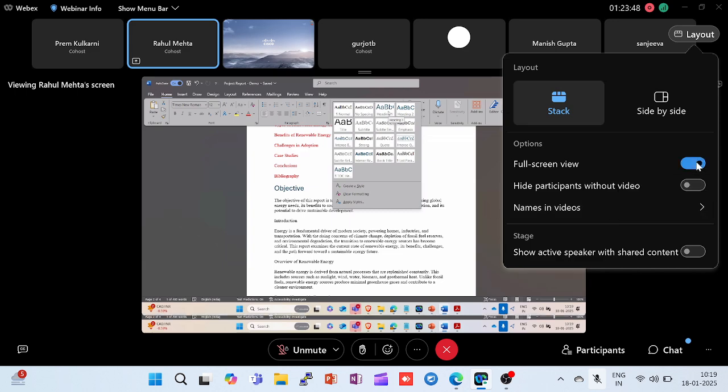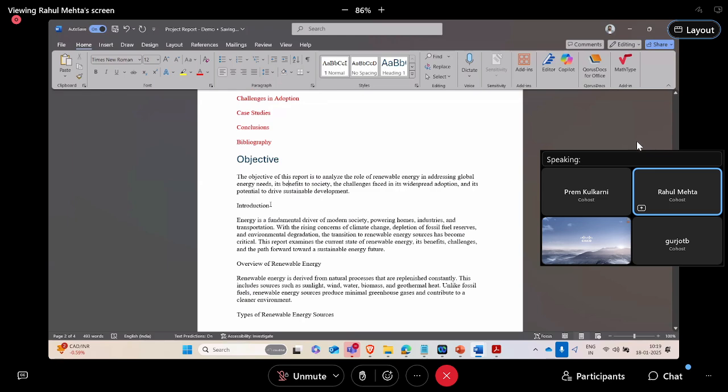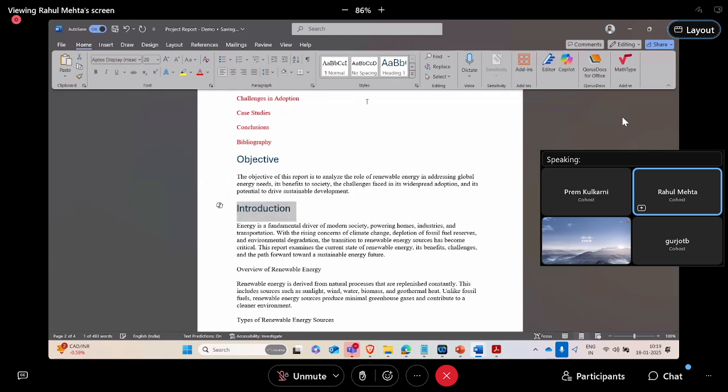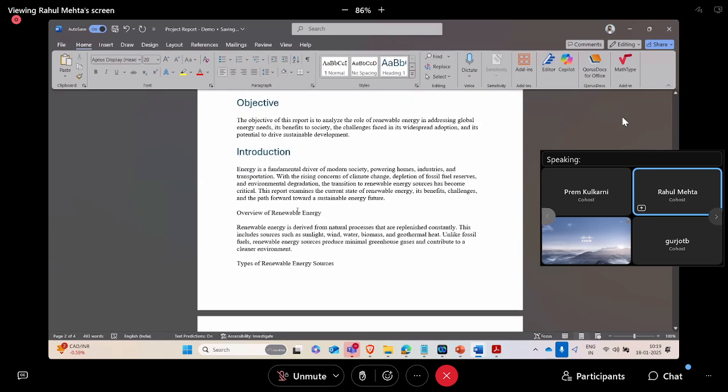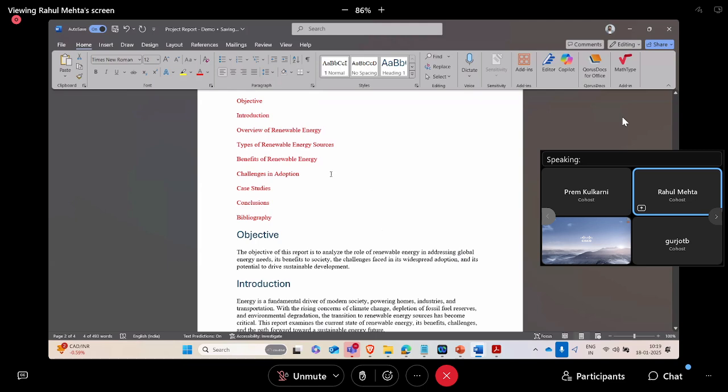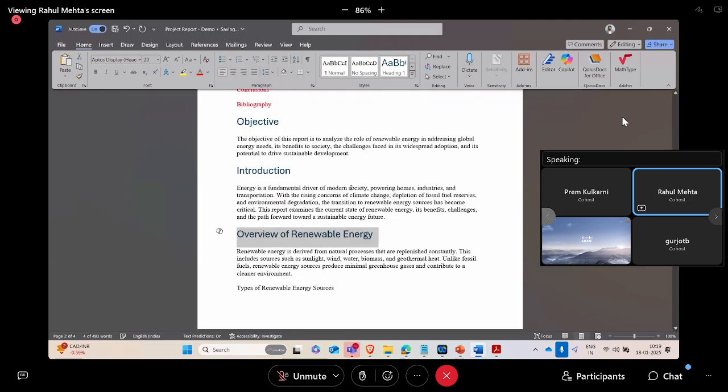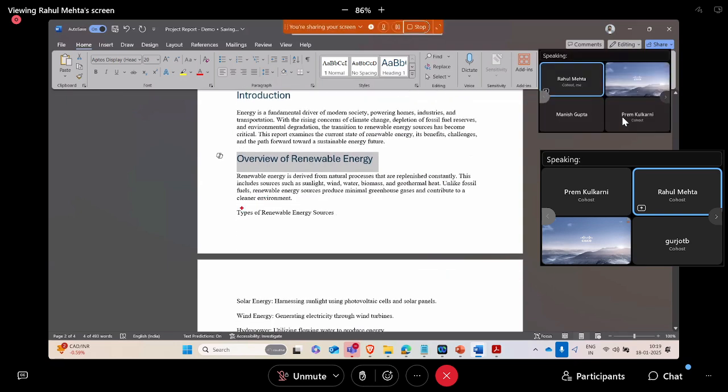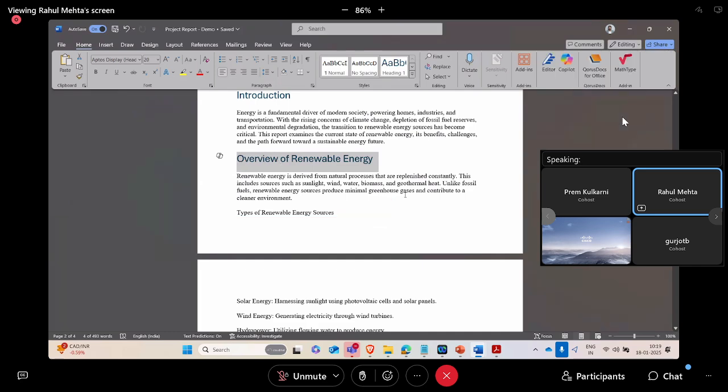I choose Heading 1 because this is my chapter one. Introduction is also my heading, so Heading 1. Overview, yes, overview is my third, so Heading 1. Now type of renewable energy should not be Heading 1, because it is content which should come under the overview of renewable energy. I hope you have that much idea as an author. You need to understand your content very well. That's the first golden rule, or rule of thumb, for formatting or creating the best document.